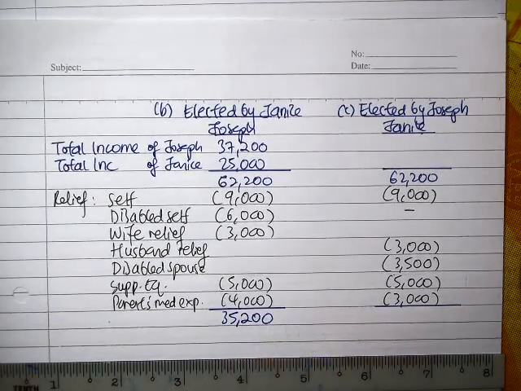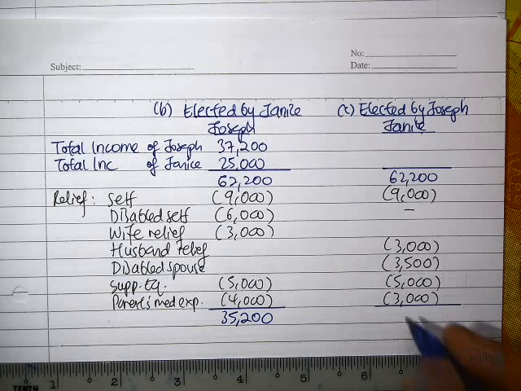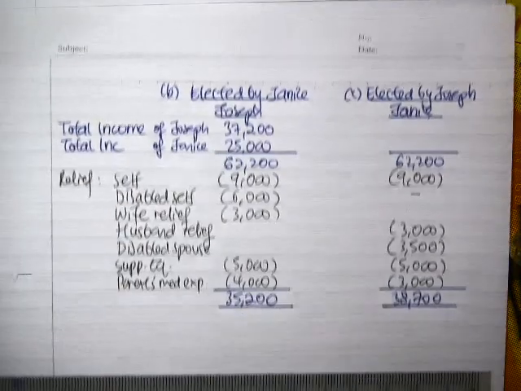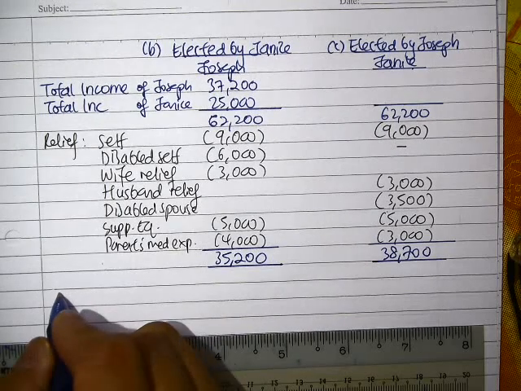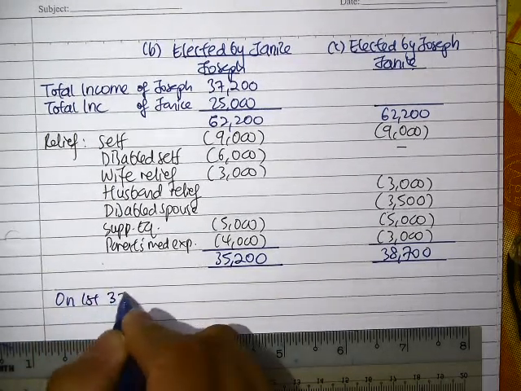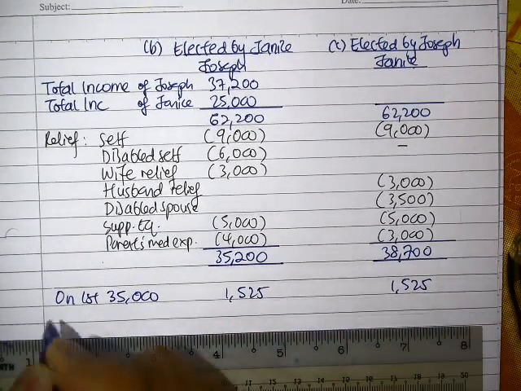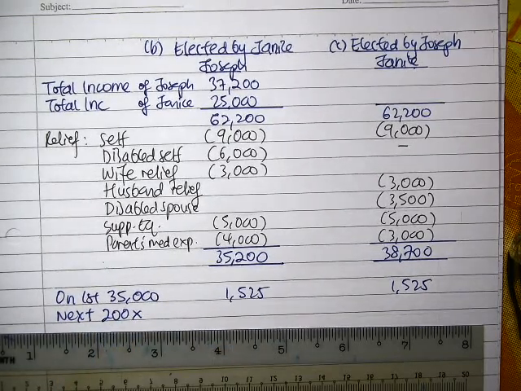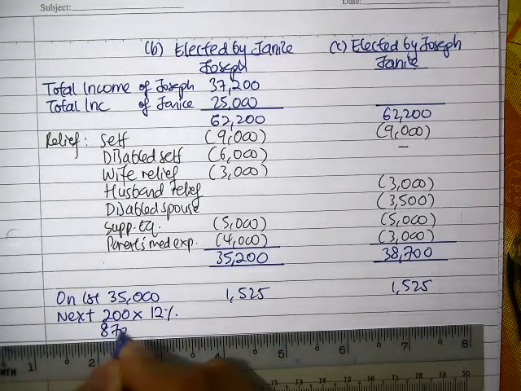Alright, but the parents' medical expenses, as I said, are expenses that you must incur yourself, for your own parent, and you can't combine them. So Joseph incurred 4,000 for his parent, and Janice incurred 3,000 for her parent, and you just have to deduct them respectively. You cannot combine them. You understand? Alright, so that's how it's going to be. So this is how the figures would be if you go for combined assessment with a different person electing.